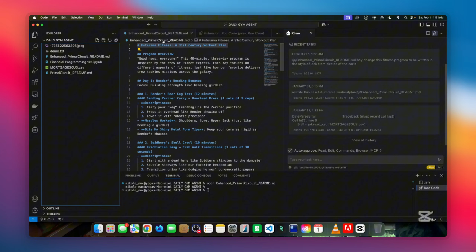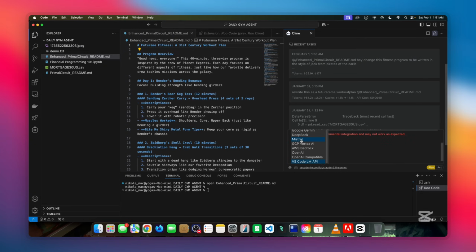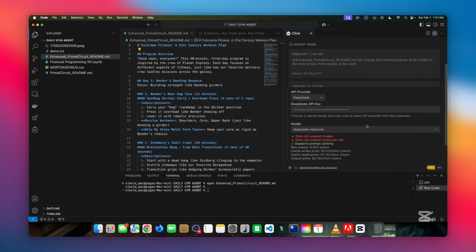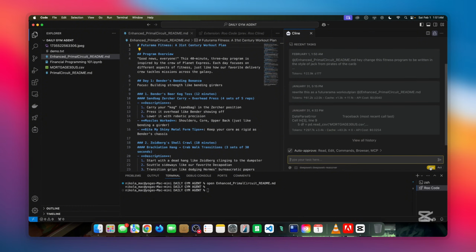So I already have this file running, and it's done in the Futurama Fitness style, right, guys? But let me see if I can change this style up, guys. So I'm in plan. I'm going to switch this to DeepSeek, guys. Okay, done. Okay, so now we're in DeepSeek mode.